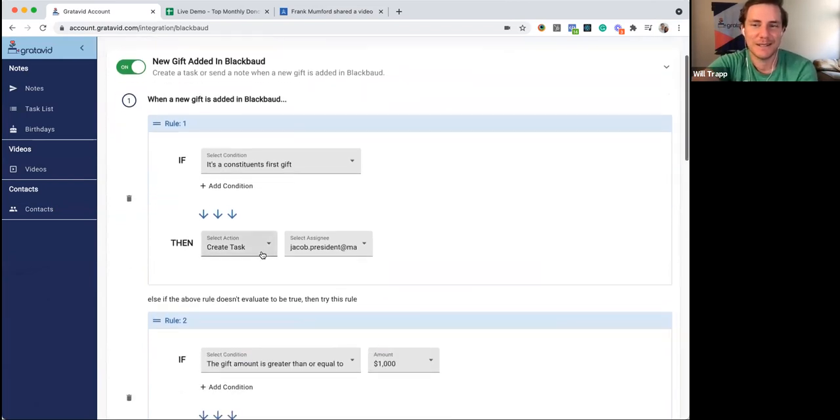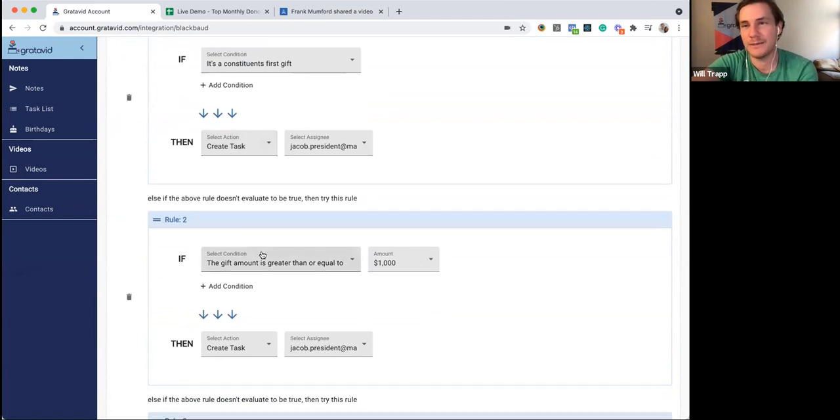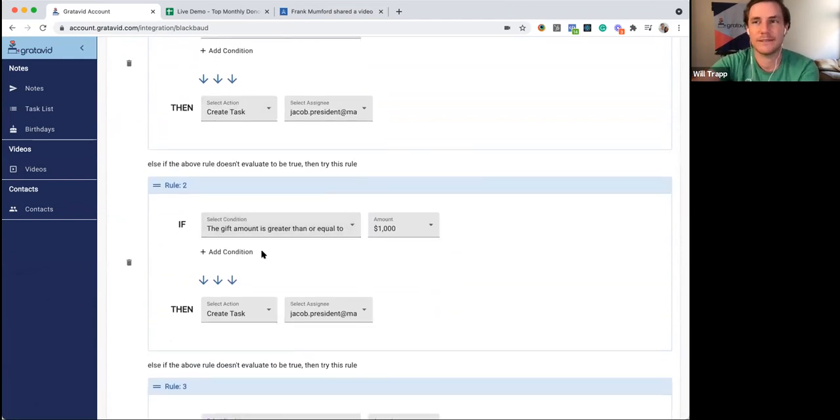You can even send me a screenshot of your if else statements and I'll review them and let you know my feedback. But the really important thing about this is once you set this up once, it really helps you automate your process. And so you're not having to think about, did I thank that person? Did I not thank that person? It really helps you automate that process. And so then you can just work on creating those great engaging videos.